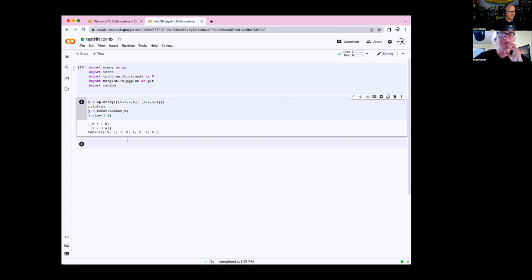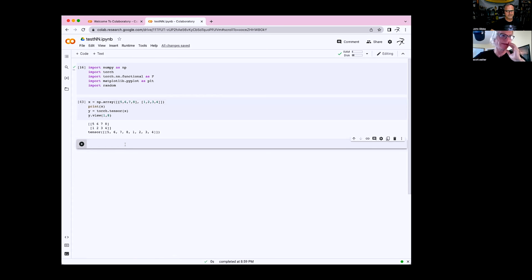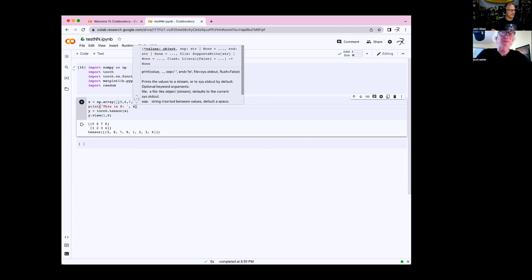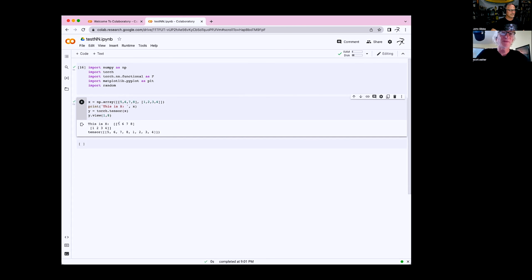So yeah, actually, it's not really a comment. You just created a Python string. It's effectively a string, but it has the effect of being a comment. This one is actually officially a comment, which is why it's green, and the other one is a string. So there's a string that doesn't execute or do anything. We can see that right here. If we do 'this is X', comma X, it will actually then print the words, this is X 5, 6, 7, 8. We're just doing quotation marks and filling it.